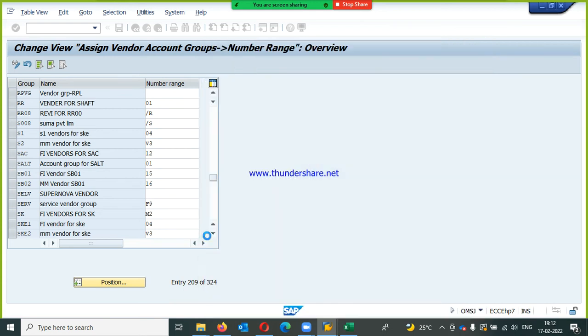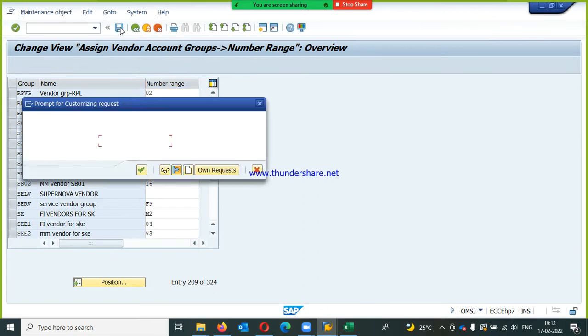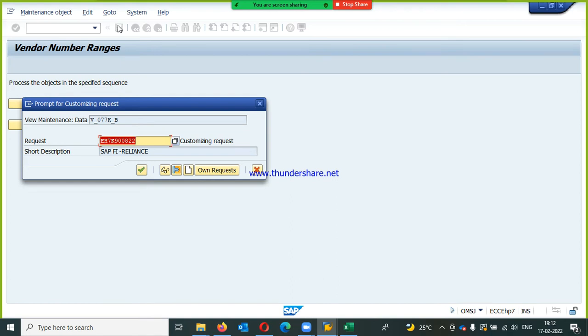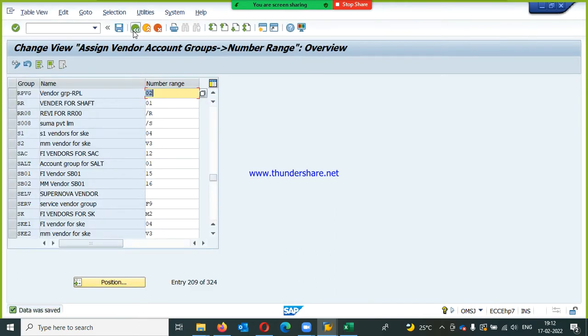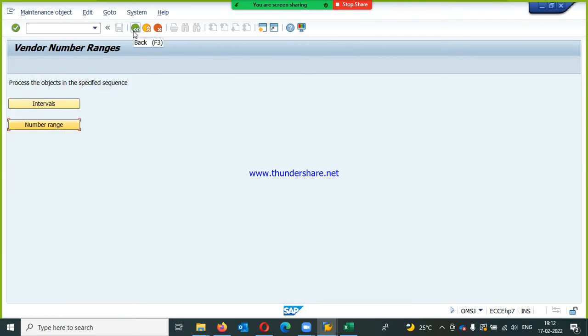I'll take 02. Save. Either you can go with financial accounting, or else you can come here and create the vendor group. That is up to you. But both options are there.